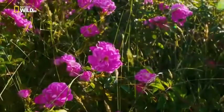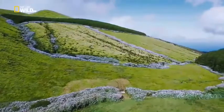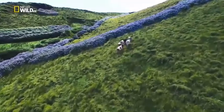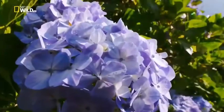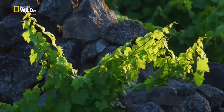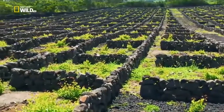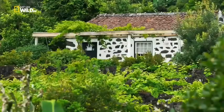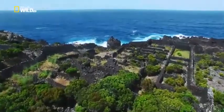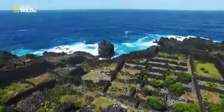No doubt about these. All the flowers on Europe's wild islands arrived from somewhere else. Hydrangeas came from Asia — natural boundaries between fields, a symbol of the Azores. Hundreds of stone walls create hundreds of microclimates for the vines the settlers brought in the 15th century. 400 years later, the vineyards were abandoned as islanders left for America.